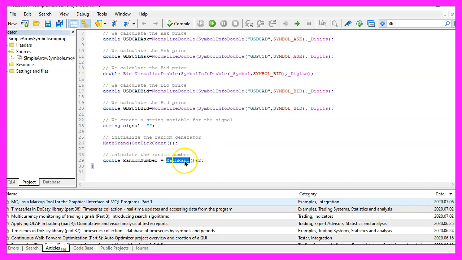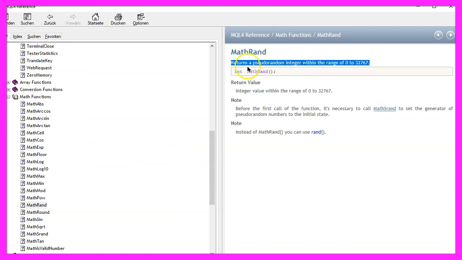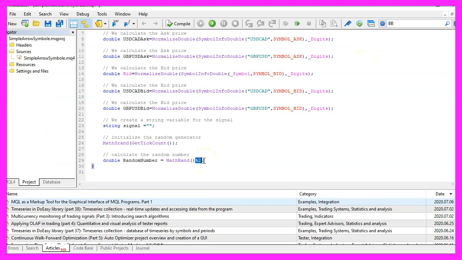This looks almost like the one we have used before, except for the S in the middle. And MathRand is used to calculate pseudorandom integer values between 0 and 32,767. And this suffix here, %2, will give us 2 random numbers.